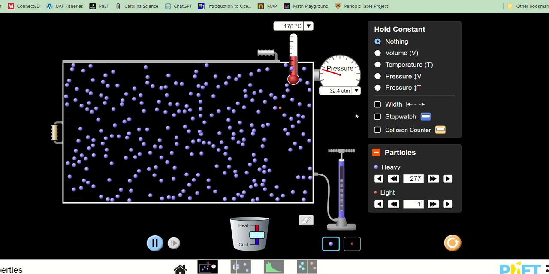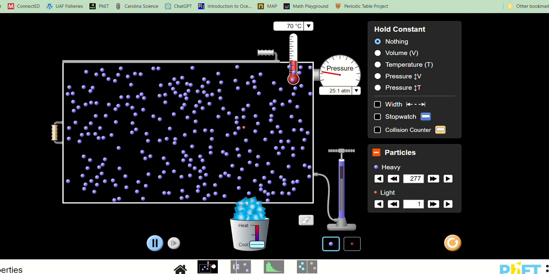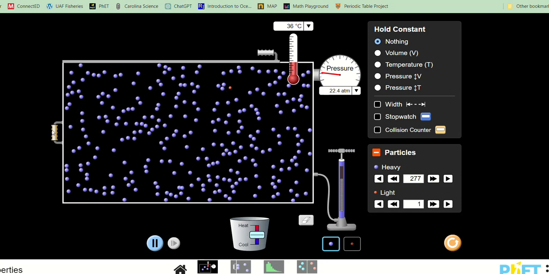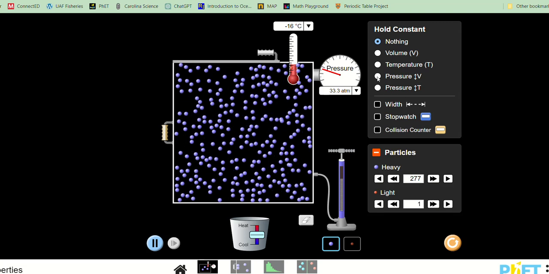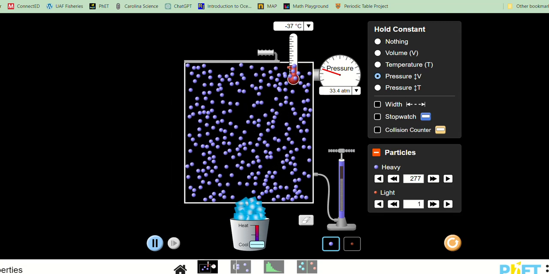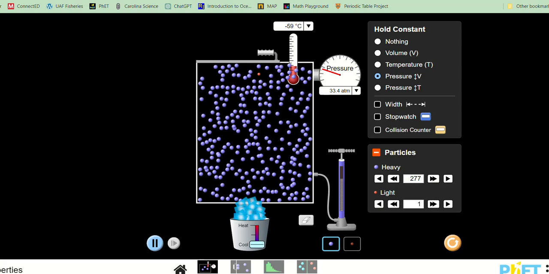Now, if I cool it down, what will happen? It should shrink theoretically. Do I have to put it back? No. It changes. Oh, I didn't even see it change. That's no fun. Okay, if I make it colder, it cools down, it gets closer together. I can change the size of this.